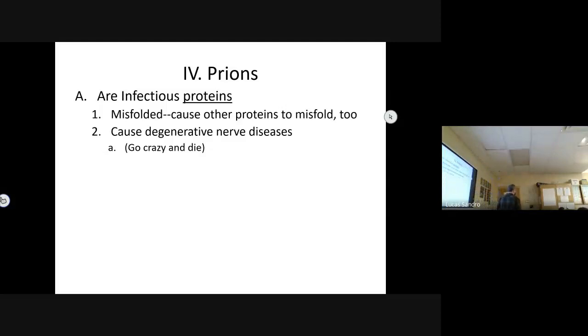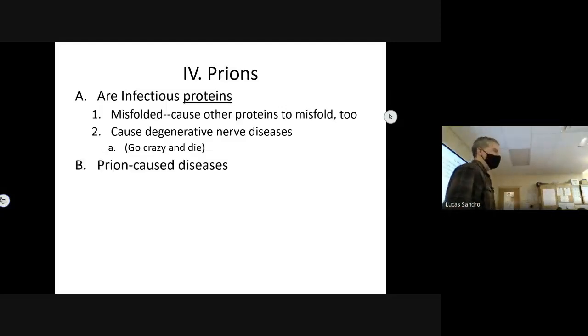So the story of how they figured it out, because the question was, okay, researchers, we can buy that maybe if enough of these proteins build up in the brain, they convince the rest of the brain proteins to misfold and then the brain falls apart. All right, great. But how did they get there in the first place? How could brain proteins possibly be transmitted somehow? And so to explain that, we just have to go through what the diseases are. I'm not sure if this is the exact order they were discovered in, but it's close enough to tell the story.